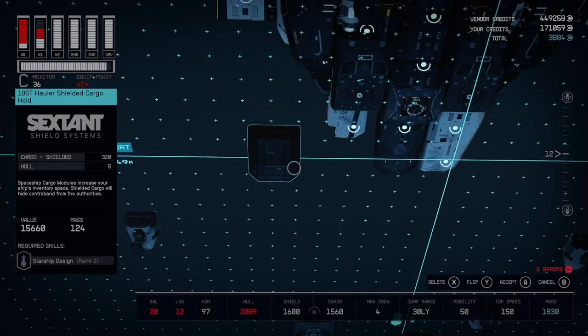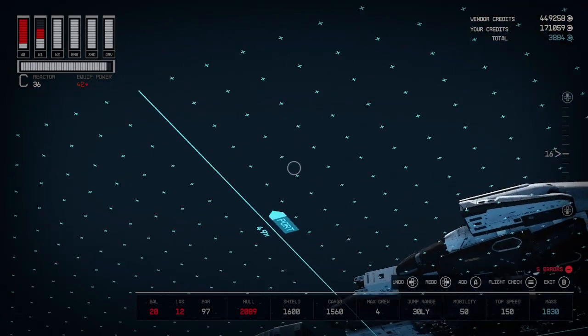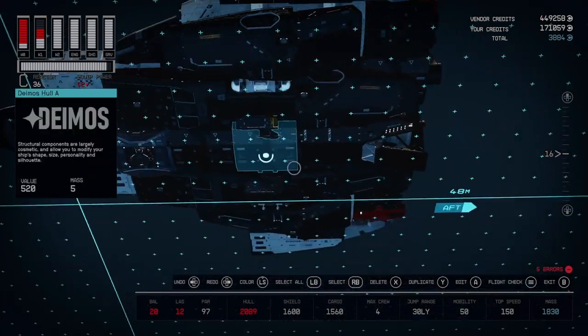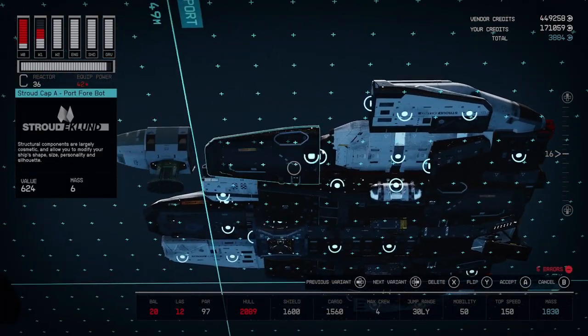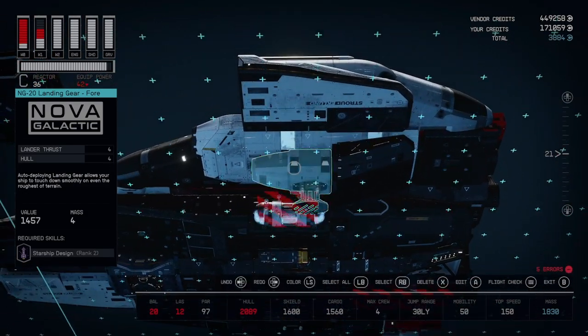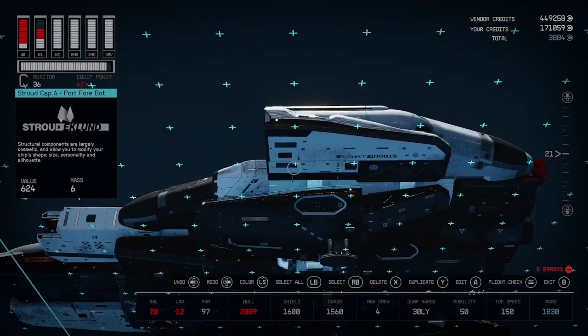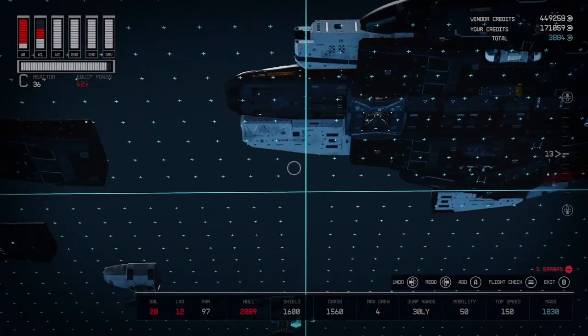Now, one of the reasons why this makes this ship the perfect smuggler's ship is because we got extra shielded cargo. A little over 1,500 cargo space. And I'm not sure you caught it, but on the very top, next to the turret, was a jammer. So that makes it even easier to sneak stuff in and out of New Atlantis.